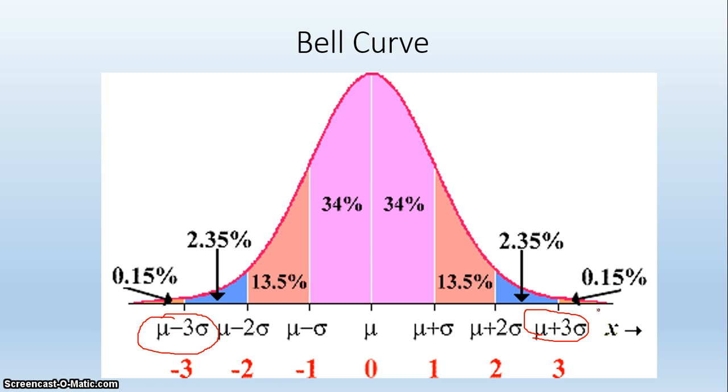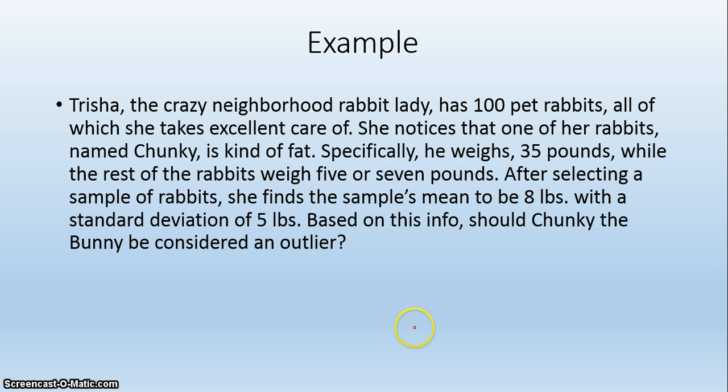And as you know, very large or very small values can ultimately sway the mean of a data set. And that can cause problems when you're doing data analysis sometimes. And so statisticians identify outliers so they can essentially, in some cases, toss them out so they can have a nice cleaner data set that makes more sense. But if you don't want to know all that, the takeaway from this picture is that outliers are far away from the mean, usually at least 3 standard deviations away from it. So let's try a sample problem that might clarify what all this means.